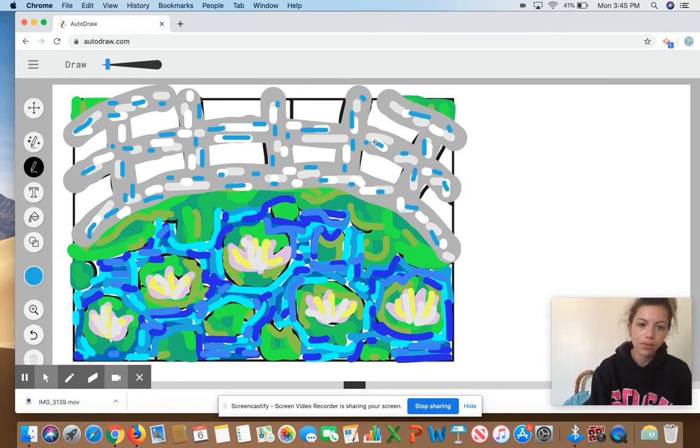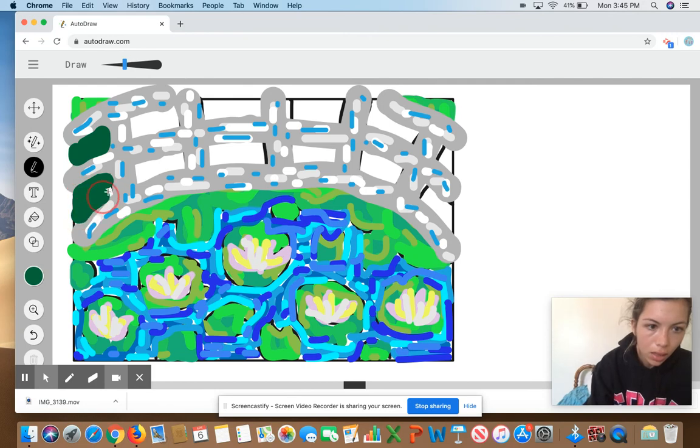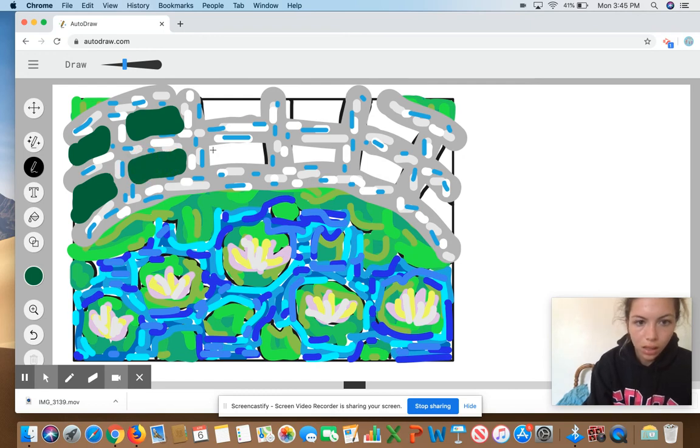Beautiful. Okay, so our last step is to add the greenery behind our beautiful fence that we just created. So I'm going to start out with a dark green and kind of lay that as our base. I've come to find I kind of like that technique, having one color be the base and adding our colors over it with the layering technique that we learned.